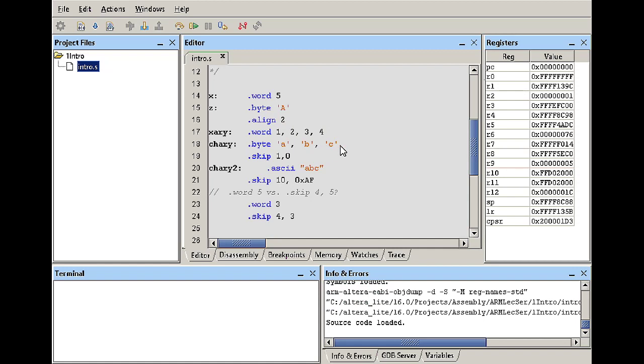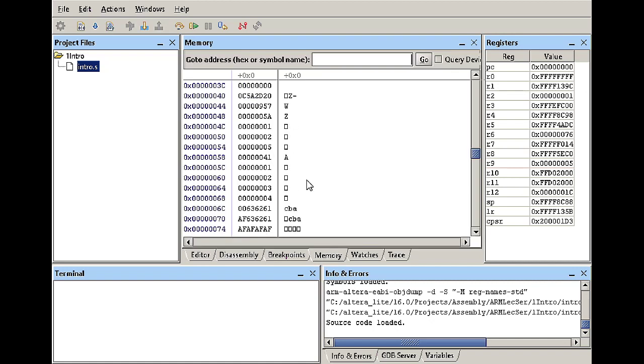And I need 1 more byte to make a word, right? So if A is occupying a byte, B is occupying a byte, and C is occupying a byte, I will need 1 more byte to make a word. Therefore, the following declaration will also start at a multiple of 4, or will start at a word aligned address. Same thing. So I needed 1 byte, so I can use the skip and fill that byte with 0. If you check memory, it should give you the same thing right here.